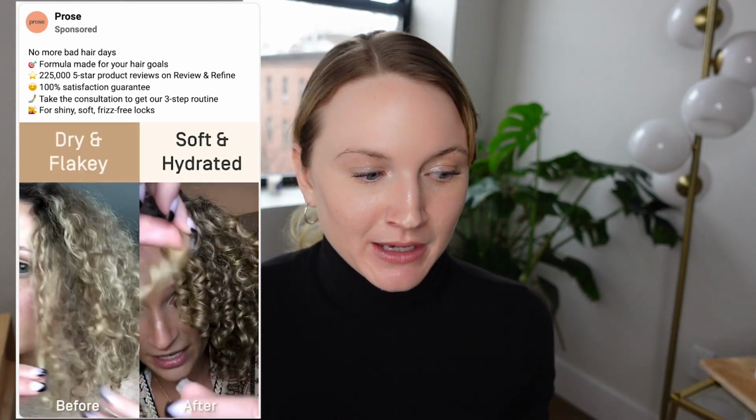And this is actually really, really similar to the us versus them ad, which is again another strategy that I think works really well and communicates a lot of the same value props that this before and after ad is trying to demonstrate. I think that this ad, particularly by Pro's Hair, does a really good job of it, but I will say it does make me a little nervous that they have before and after right below. And that's probably because they actually have a partner manager that they work with really closely at Facebook, so they're able to flag these creatives ahead of time and make sure they get through the system, or if they do get disapproved, then they're able to be reapproved pretty quickly.